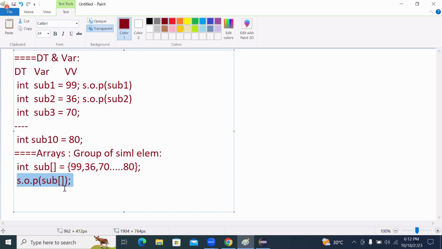The reason it will give an error is that if you mention the array name directly, it cannot understand.